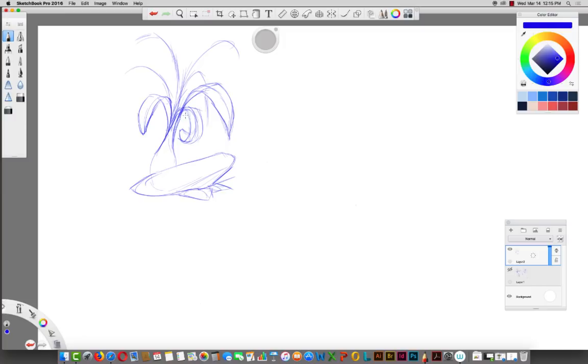Now I'm not adding any of that detail yet, which would be like cutting into the leaves like that. I'm going to save that for when I'm all done, because if I do too much of that real quick, it might not look right in part of the drawing. My main thing right now is making sure that I have a dedicated flow and that these feel like planes curving in space.